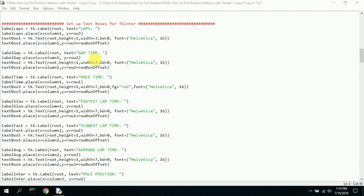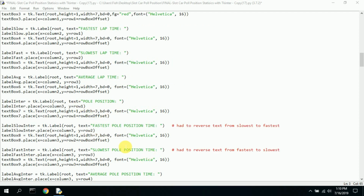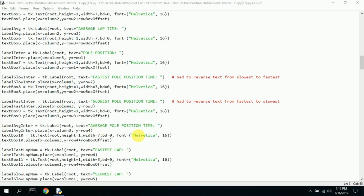The gap time, the race time, fastest lap time. These are all just kind of boxes that I generated. There's slowest lap time, average lap time, current pole position. Let's see, I have fastest pole position time. I had the text reversed from slowest to fastest, and then I realized I had those reversed. Here's slowest pole position time, and then average.